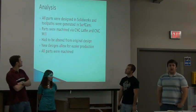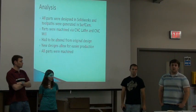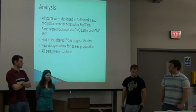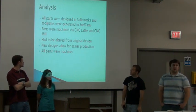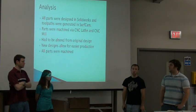We did have an original design, but we did make alterations, especially on the truck, so that it'd be easier to produce. And we decided to machine everything rather than trying to cast. Figured that'd be a little too difficult for us.